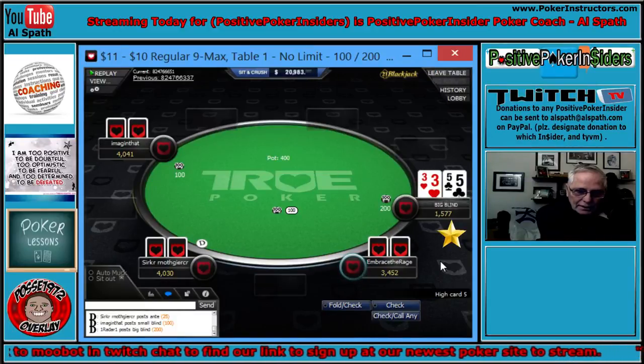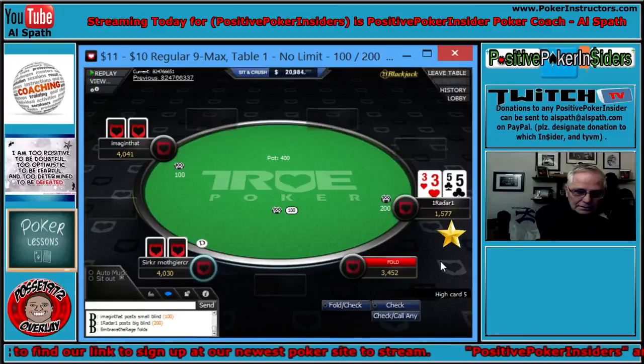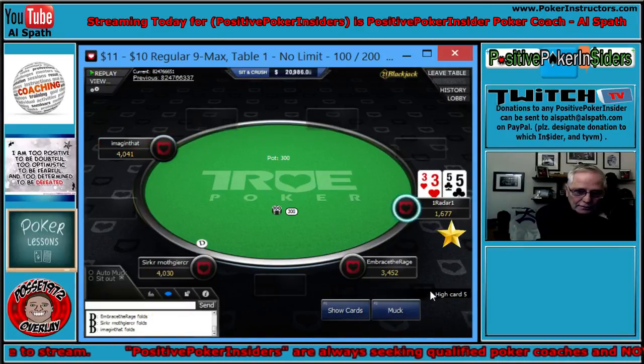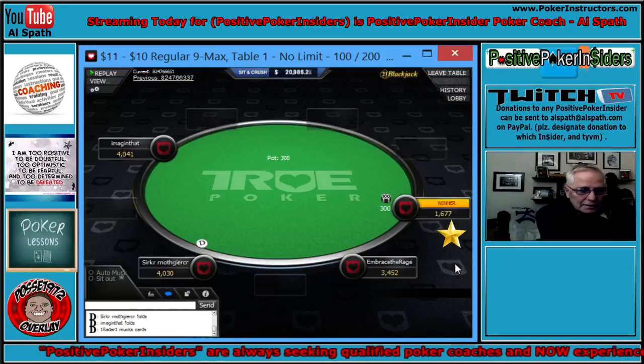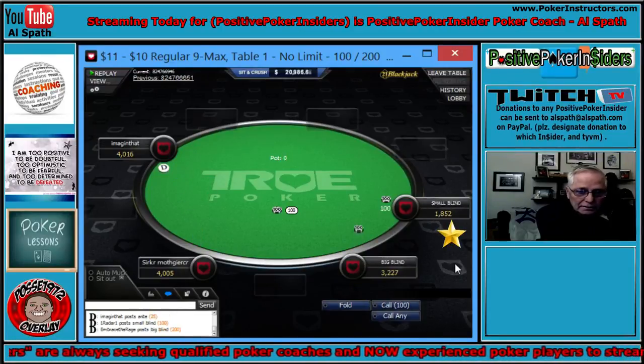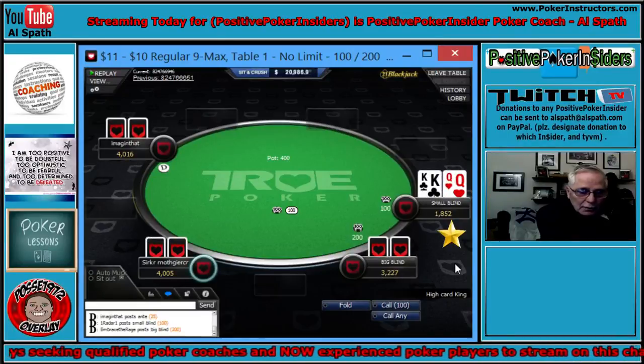3-5 in the big blind, not defendable. Small blind and me. He should make it 400. He should know it. He doesn't. He just gives me the money. Not smart. Got $1,900 with a king queen. Not the best hand. Even against ace-3, I'm an underdog, 58-42.